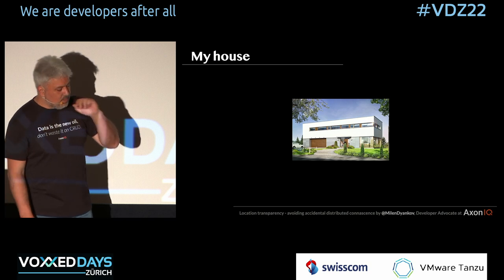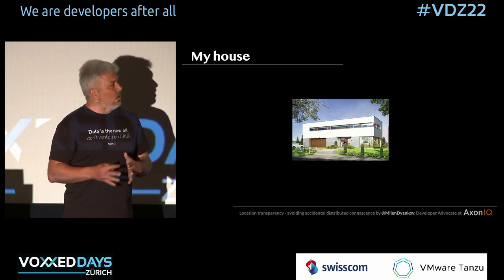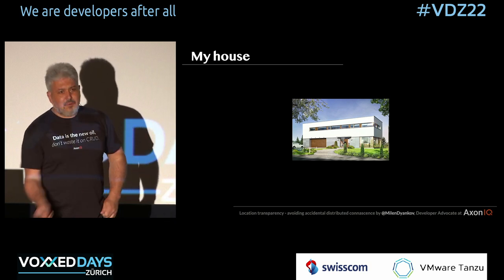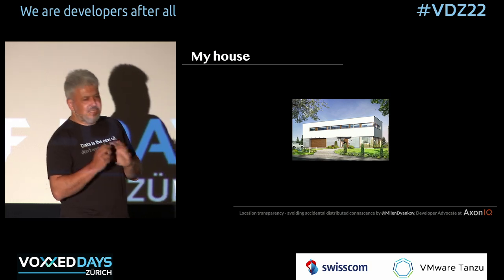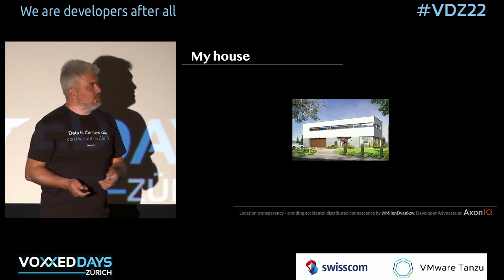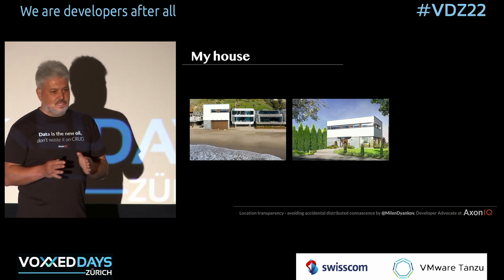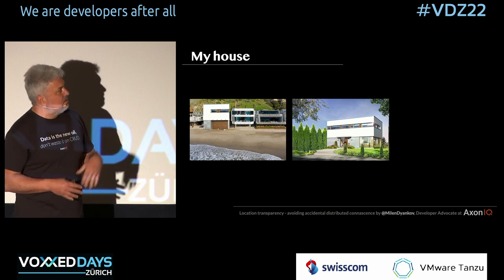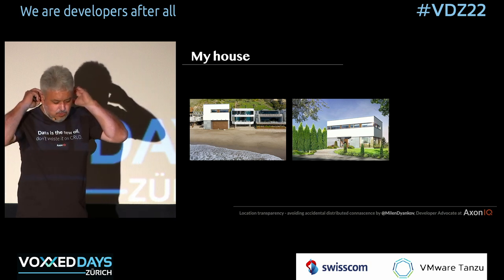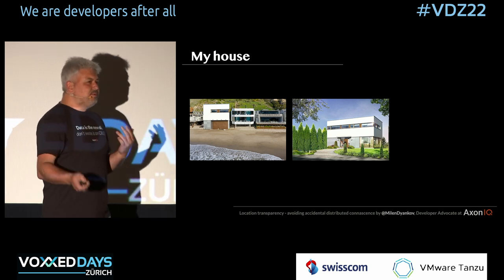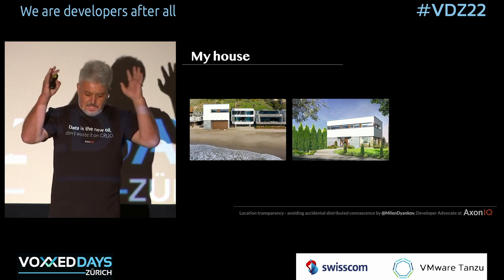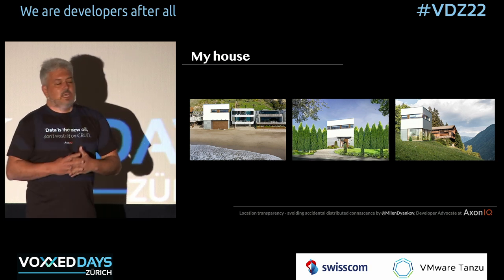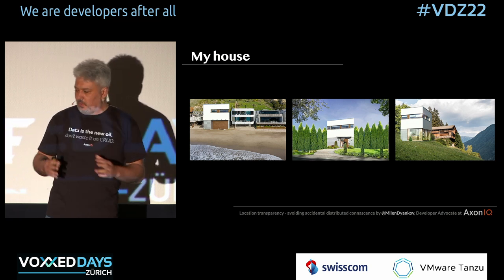This is my house. It is where I live with my kids and my wife. Kids are very happy - it's in the central place of the city, close to school, they can go to parties. My wife is not happy; she's more of a seaside person. So what we did is we split the house and moved part of it to the seaside. And I'm more of a mountain person, so we took another piece of the house and moved it into the mountains. Now everyone's happy - we kind of split into the most convenient ways for everyone.